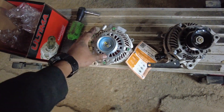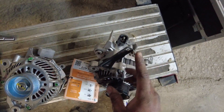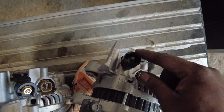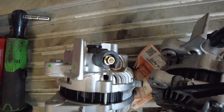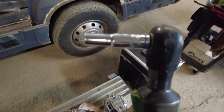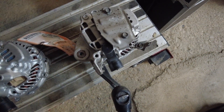It looks like we have similar shapes here. Let me orient them the same. Looks about right — our mounting positions are correct. I can already tell I'm going to have to switch over this bracket. I'm missing this bracket so I'll have to switch that over as well. It comes with a new nut, which is nice. We're just missing this heat shield here. So it looks like three components we need to switch over. I have a 10mm 3/8 socket on my electronic ratchet just to be quick about it — I'm going to remove these heat shields, brackets, and transfer them over.